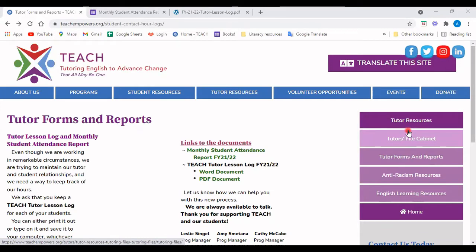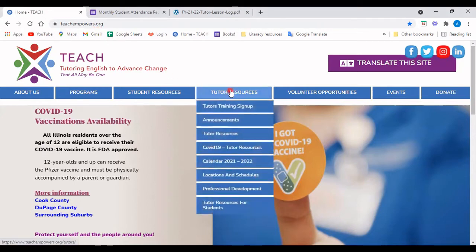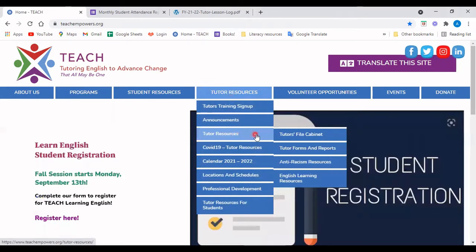I just wanted to quickly go over our monthly student attendance report and the tutor lesson log. To find this, if you are at the teachempowers.org website, which is our website, you would go on to tutor resources and then scroll down to tutor resources again.